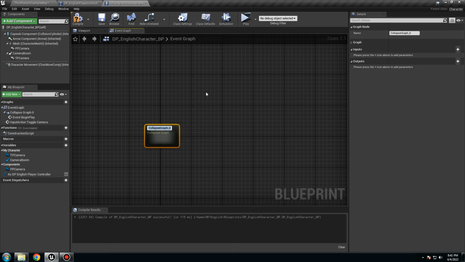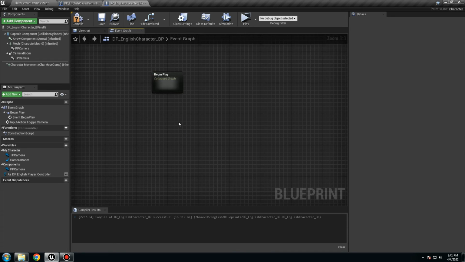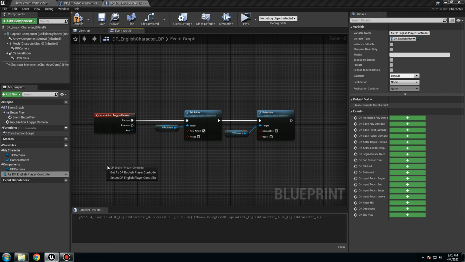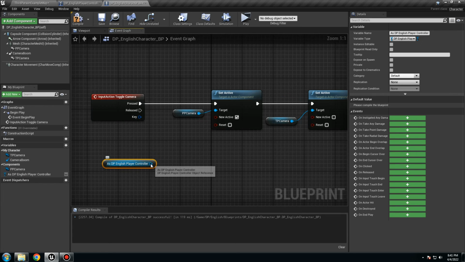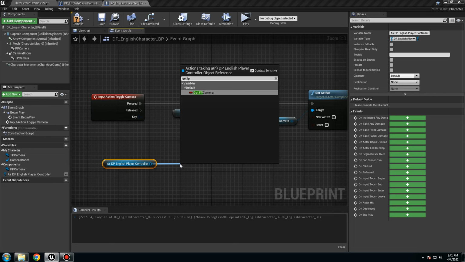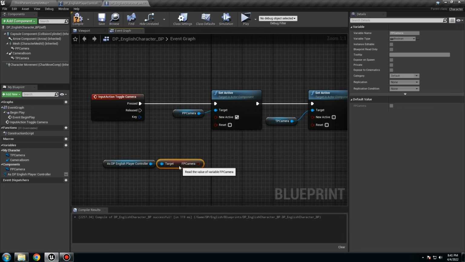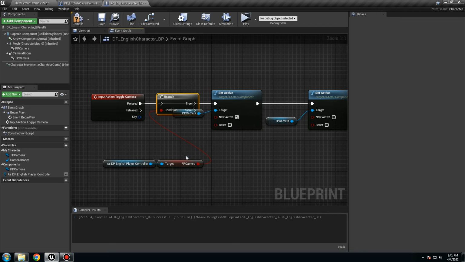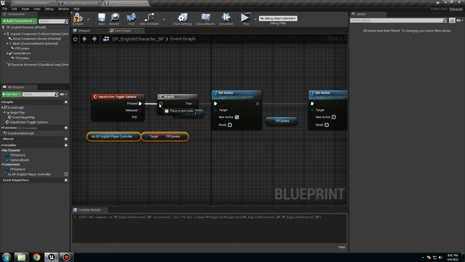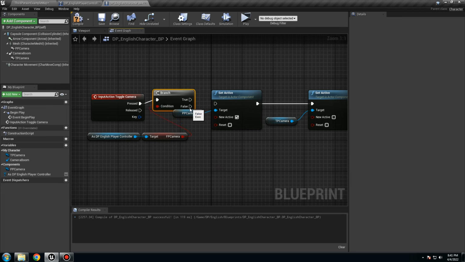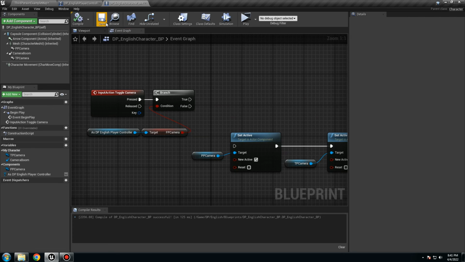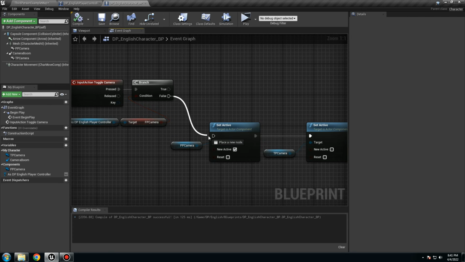Collapse node, it's going to be begin play. And this one, here we want to create that one. From here, getting the player controller, we're going to call get third person camera, and from here we want a branch. We need to do this the opposite. So, oops, put it in here. If the third person camera is not activated, I want to activate.